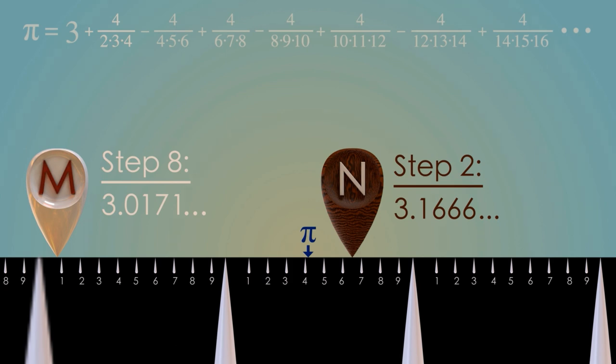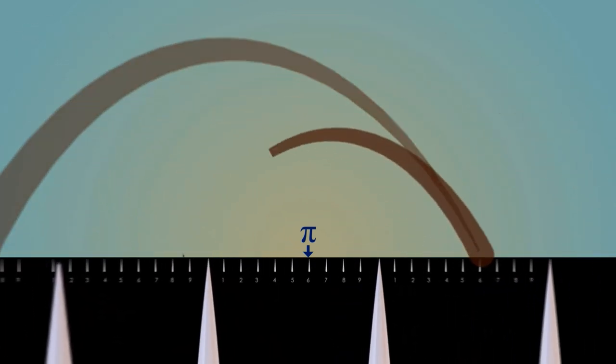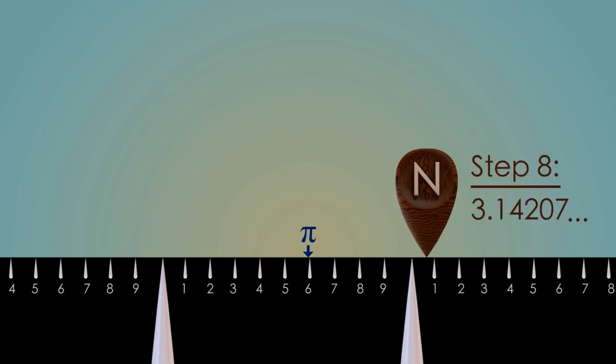We're going to run this one and keep up with it. The thing to notice is how much more rapid it is than the Wallis method. We're now making significantly quicker progress towards pi. After eight steps, we get to 3.14207. And just for reference, these are the upper and lower bounds that Archimedes found with his 96-agon. So this method is roughly competitive with the polygon method.